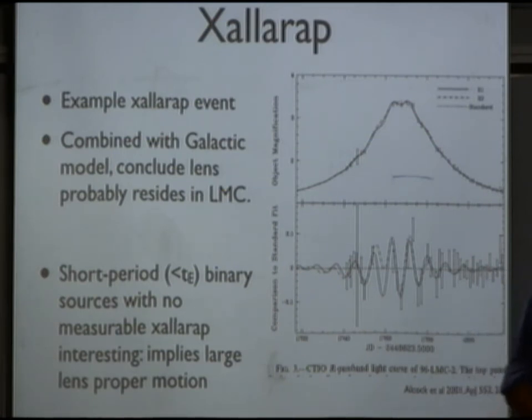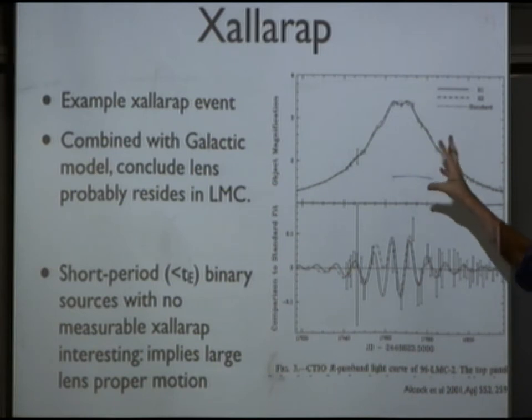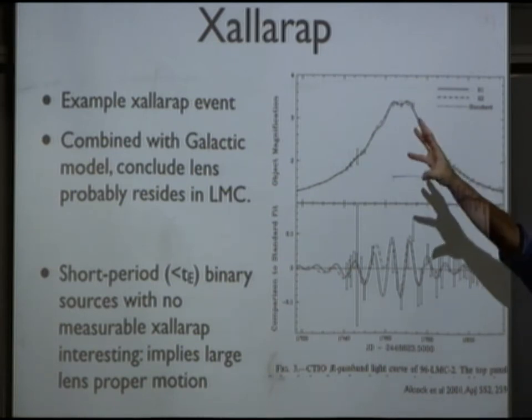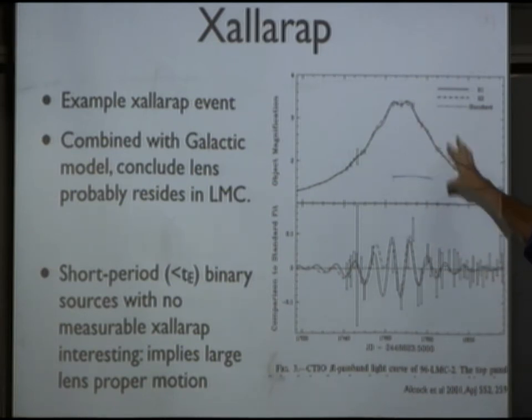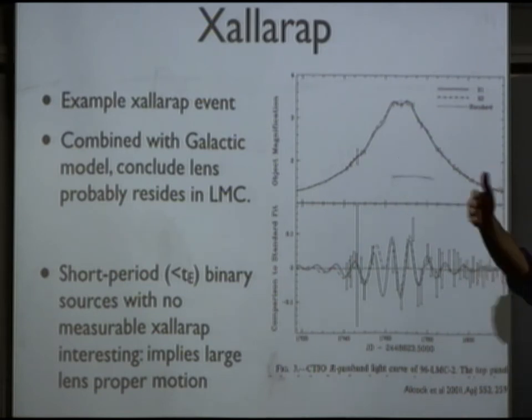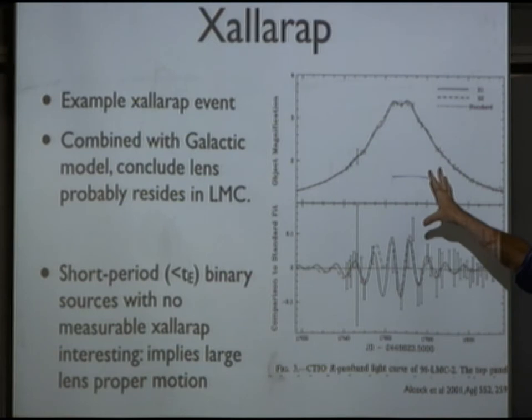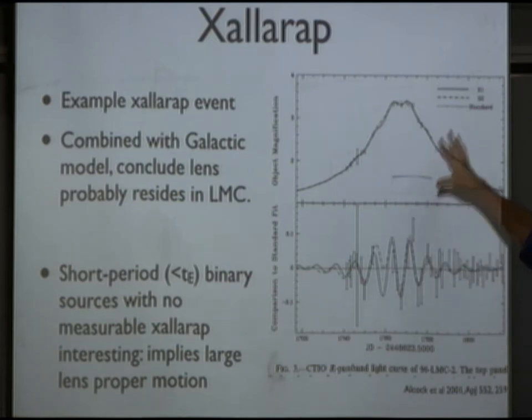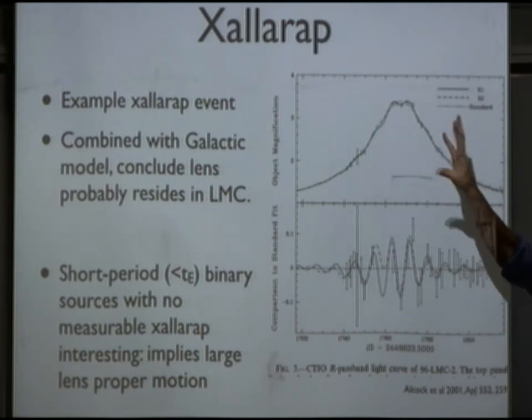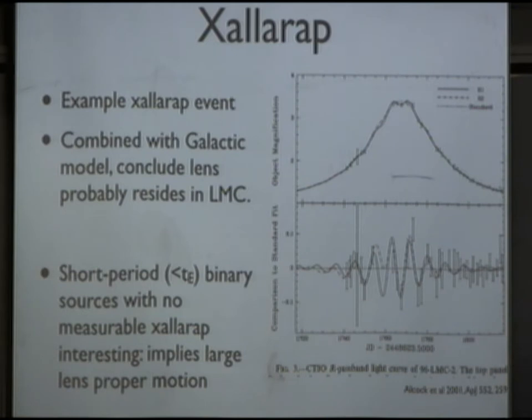Okay. And so this is another case where that gave enough information to decide that the distance was probably very large and that the lens that was causing this microlensing was probably not halfway between us and the Magellanic Clouds, but was also in the Magellanic Clouds itself. And it's actually kind of the story of much of the microlensing towards the Magellanic Cloud. All the events where you could say something extra because of these extra effects almost always made it much more likely that the lens was not in the halo, but was a faint star in the halo of the LMC instead.